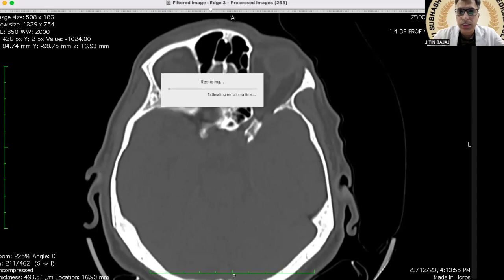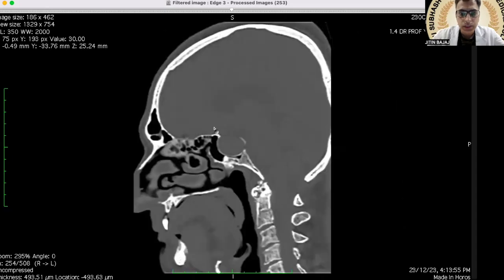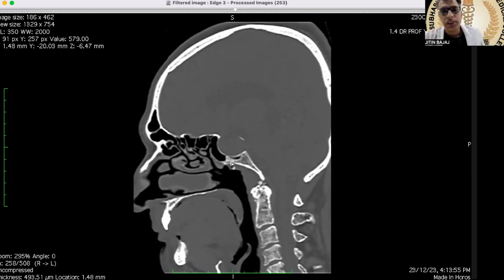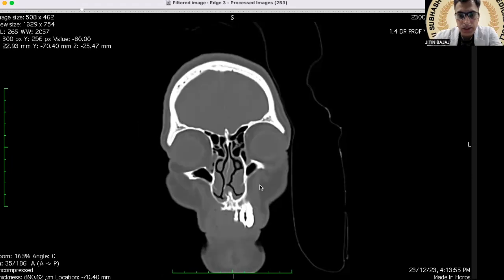In the sagittal scan, as I said, it is very useful for seeing the agger nasi, frontal cells, frontal recess, and superior ethmoidal air cells. And it's also very useful to see the type of the sphenoid sinus. We all know that if the sphenoid sinus is well pneumatized, it's a cellular type, then partially pneumatized, the pre-sellar type, and it can be fully obliterated, known as the conchal type. So it helps in deciding the surgery. One should look for the osteomeatal complex.